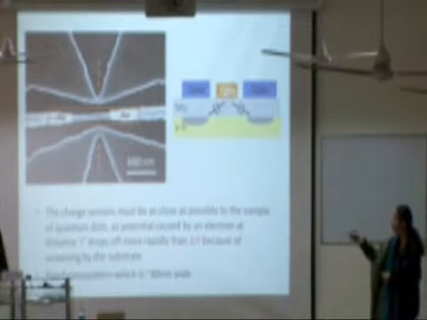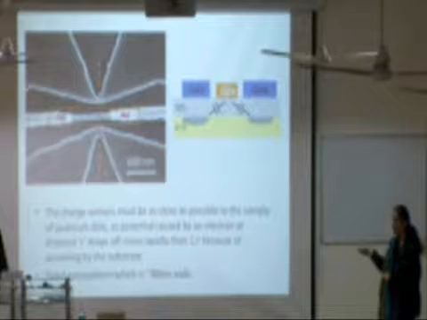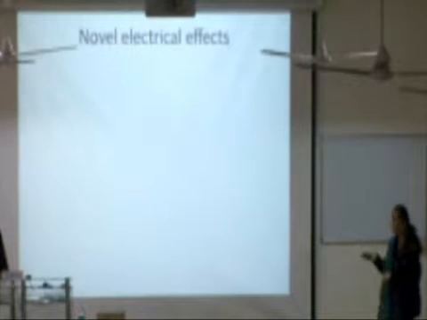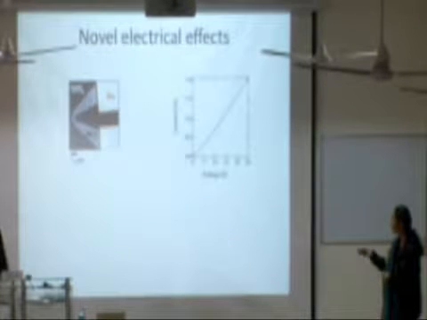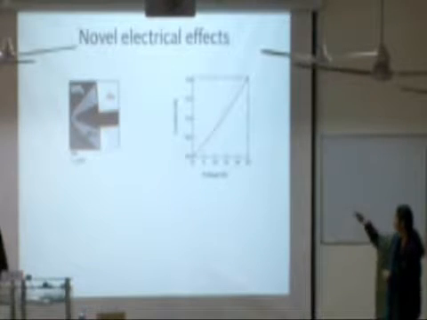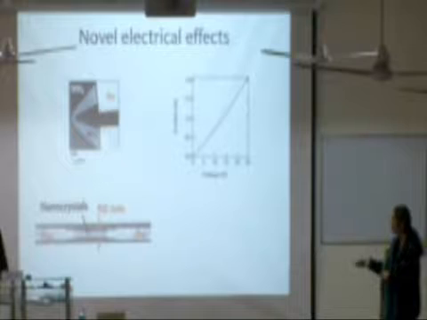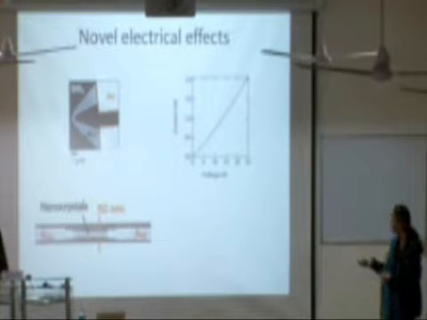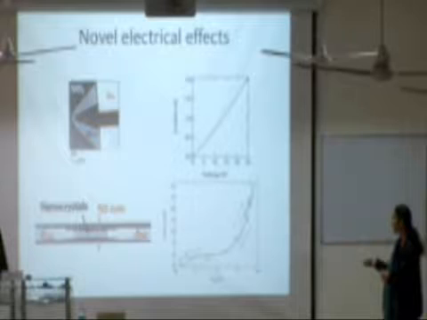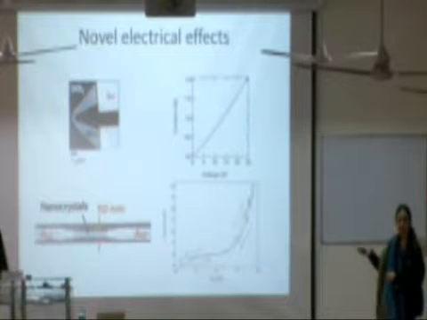So when we made this nano pattern 80 nanometers wide, we started seeing some novel electrical effects that I would now like to share. So this is the first patterned film, and if you look at the current as a function of the voltage, you see that it's a very nice smooth curve. Now for the nano pattern that we made, which was just 50 nanometers wide, when we measure the current as a function of voltage, we start seeing additional noise in the current.